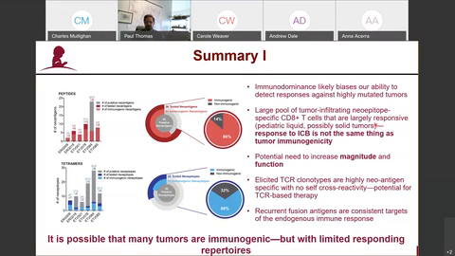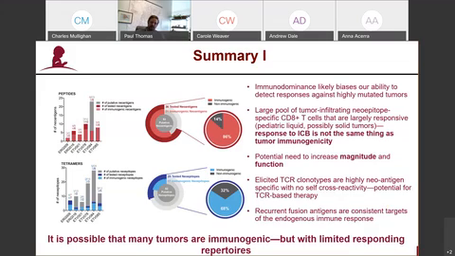And it's an important point to say that response to checkpoint blockade, which has generally been very poor in pediatrics, is not the same thing as tumor immunogenicity. So the fact that pediatric patients tend to fail checkpoint blockade does not mean that their immune responses aren't trying to target the tumor. And so we're looking at ways to increase the magnitude and function of these cells, which is essentially what a CAR T cell therapy is in a way. It's an added specificity, but it's also a much higher precursor frequency and a highly functional cell population.